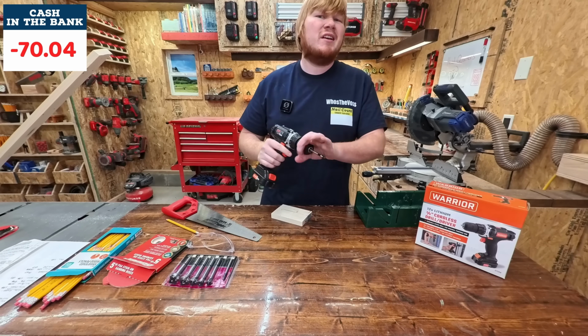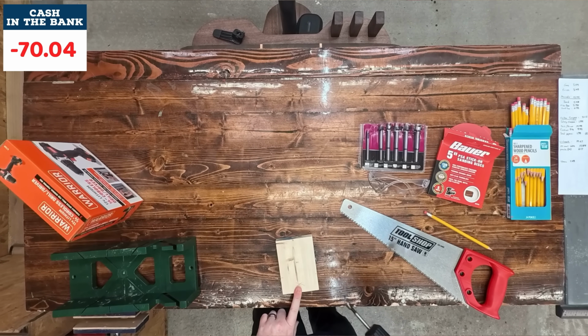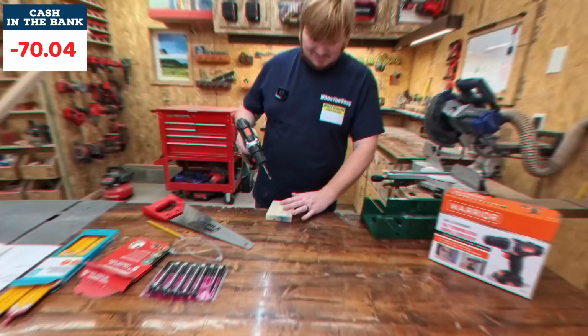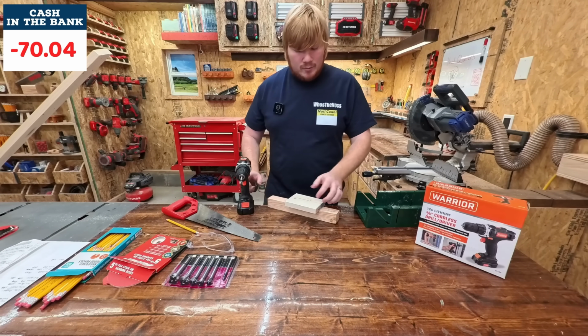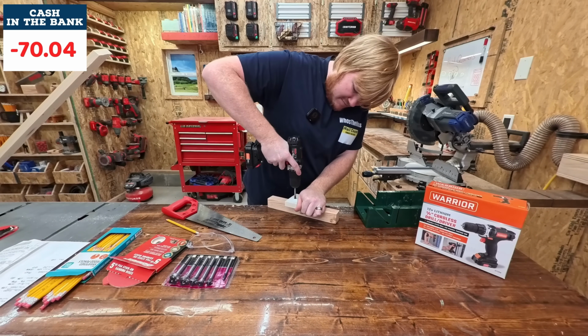There's no audible clicks. That's okay. That's all right. And we're going to drill out this little spot over the edge of the workbench, because what else am I going to drill it on top of? The box? If you guys don't have a piece of scrap wood sitting around, go find one in a ditch, okay? Scrap wood. I don't want tear out. It's just going to ruin the whole project.